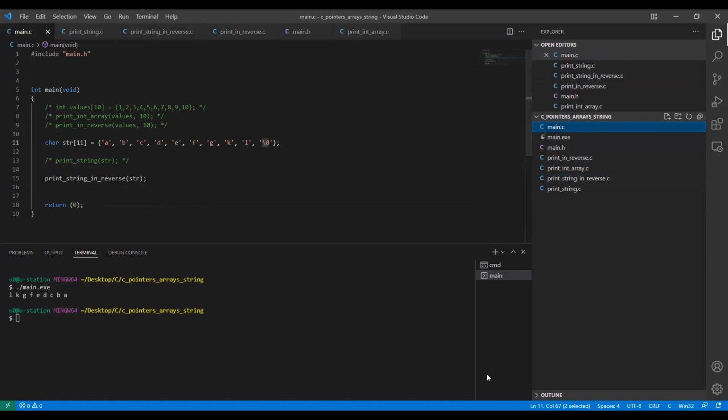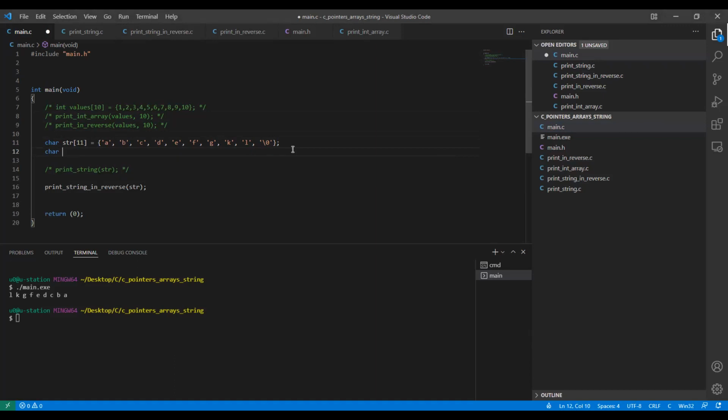Now, what is the next step? Someone asked a question about the null character, why we add this null character. I'm going to define another way of declaring a string. We can declare a string like that.